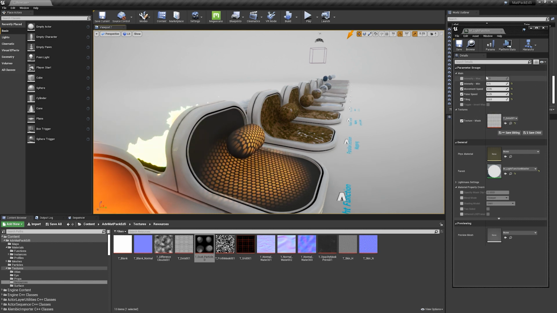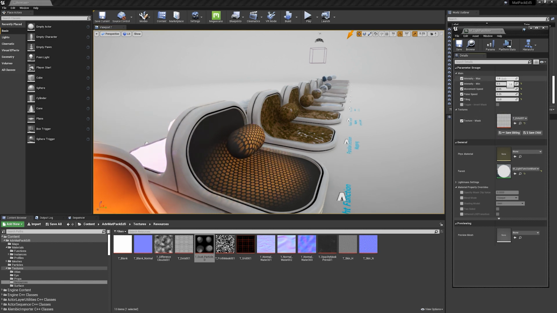Now, in this, I've got the ability to control the overall intensity, minimum and maximum. So as you can see here, I have a maximum of 1 and a minimum of 0.5. This is basically saying to pulse all the way to dark and then pulse all the way back up to fully bright, right? If I want it to be like 0.75 and 0.1, it's going to just dim a little bit and then come back up. So you can use this for a pulsing light. I can obviously go in and adjust the speed as well.